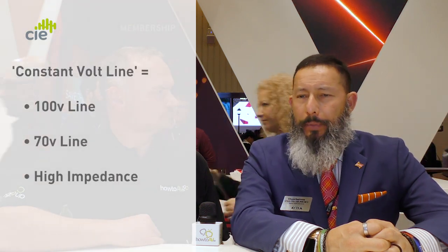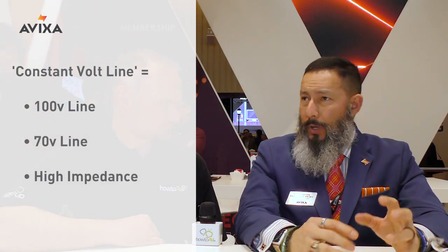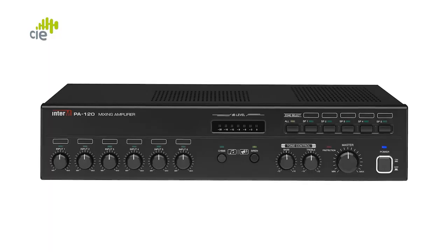That's a good question — the right tool for the right application. Your constant volt line is going to be used where we have to string audio over a long distance but we don't need a lot of power. We just need a few watts to make some audio happen, say for a public address system in a building or a paging system. Usually the loudspeakers are putting out not a lot of audio in a very specific frequency range — just the range of the voice. We're not doing a lot of low-end subwoofer work or high-end tweeters like we would with a full range system, and we can string this audio for days.